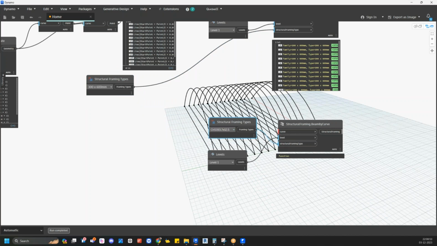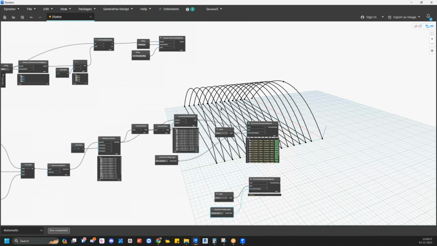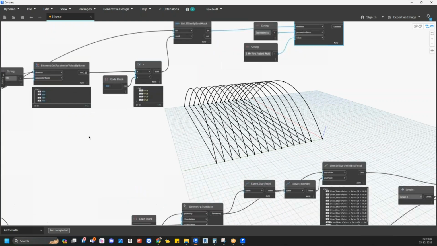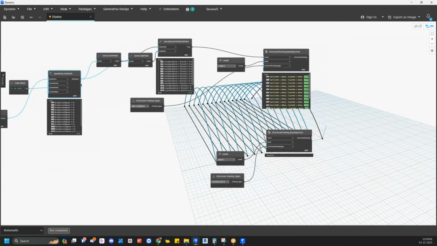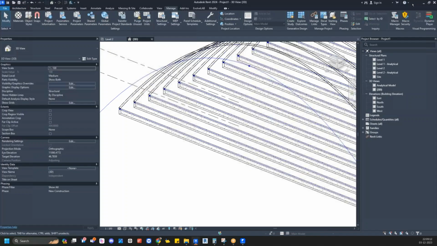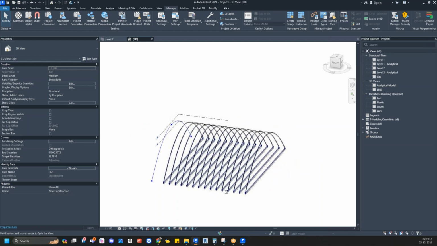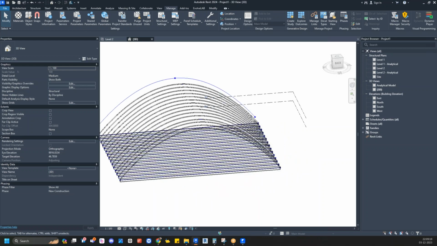I think this cannot bend. Where are the curves? This. And where you can see the structure. Got it? Okay.